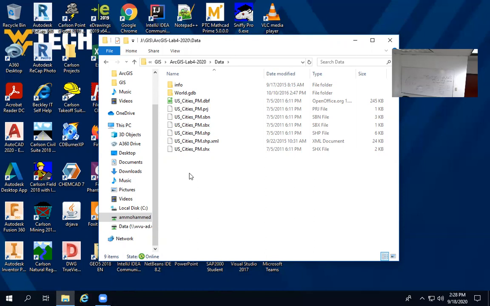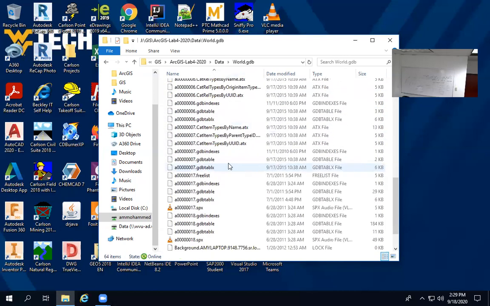And probably that's the only file you can see that can be opened by a program, probably going to be Excel or Access. So the rest of the files here are different files that work together, and the map file points to them. And then let's now go to the geodatabase. So click on here, world. Do you understand any of these files? I do not. So this is what the computer creates when you have a complete geodatabase with different parts of it, with different feature classes. Okay, guys?